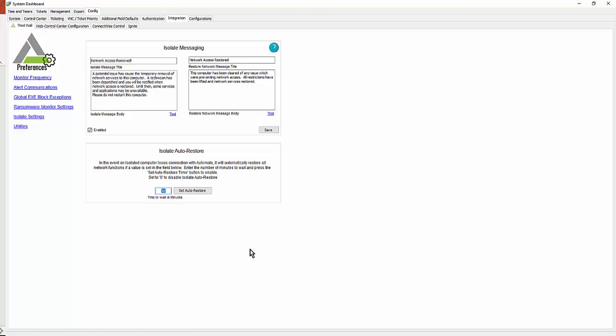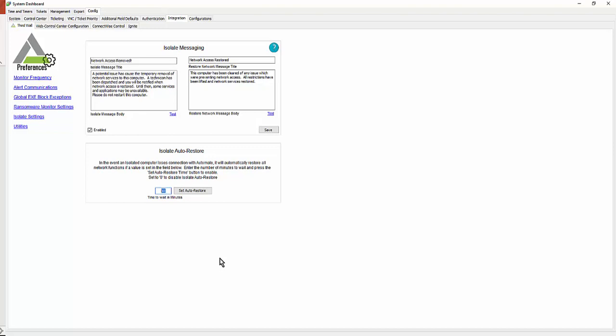We can send you a command that you can then have somebody locally run. You can email it to somebody and they can run it, and it will work. So that will get rid of the isolation. But what if that computer is restricted from using command prompt? Because you can do that with Third Wall, right? Using our restrict local admin tools. Well, now that computer's toast.